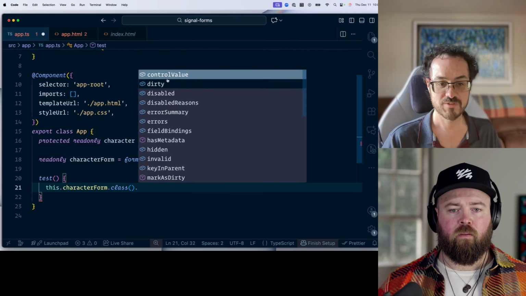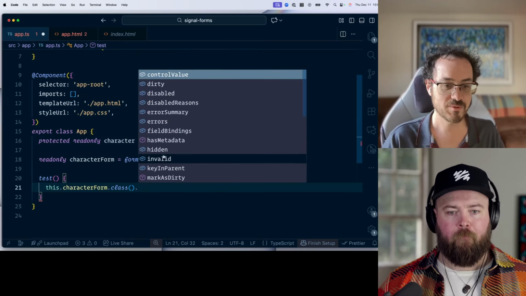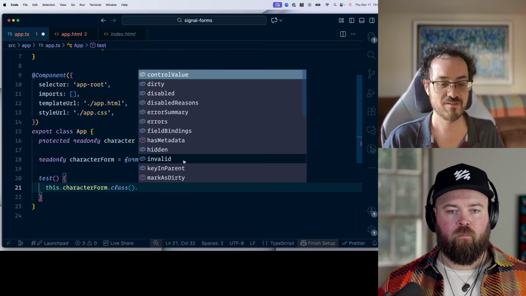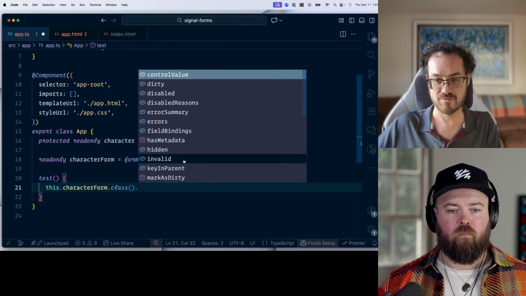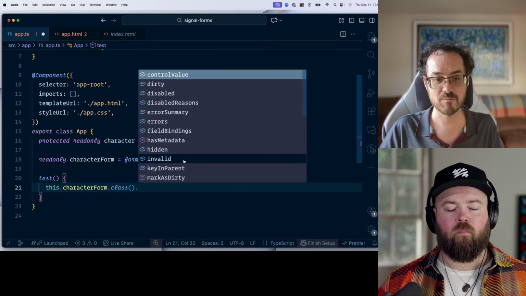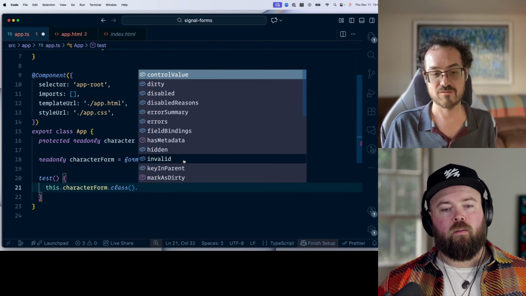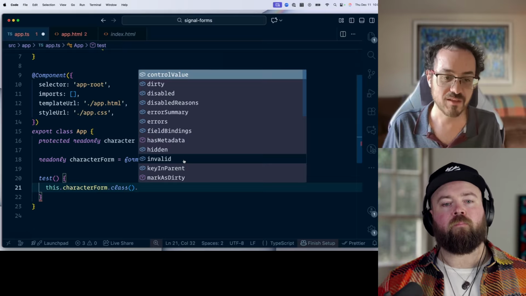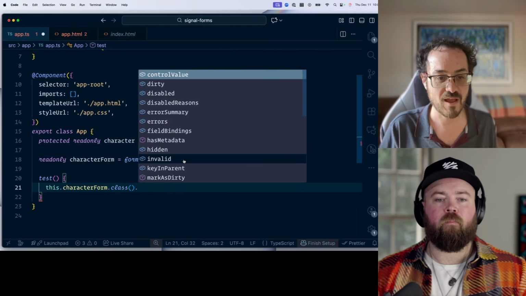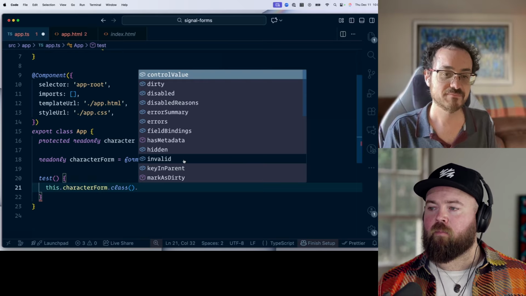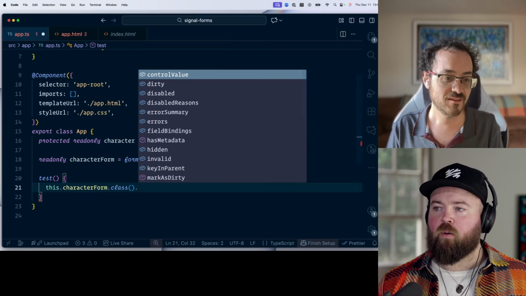you'll see all the form states. So now we have dirty, disabled, invalid, valid, value, and a bunch of other things. And so this is Signal Forms deriving for you all the state of a form that might be useful to display in the UI: whether you should consider this control disabled, whether the control should be hidden, is it valid or invalid or pending async validation or something like that. Right. Okay, so I'm with it.